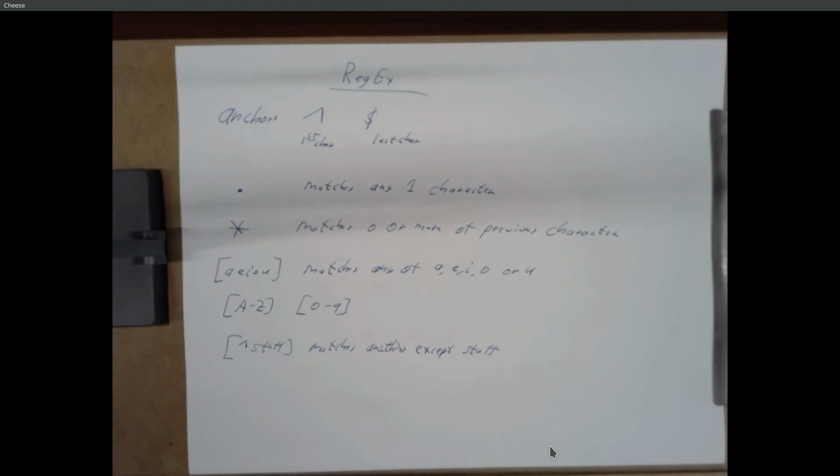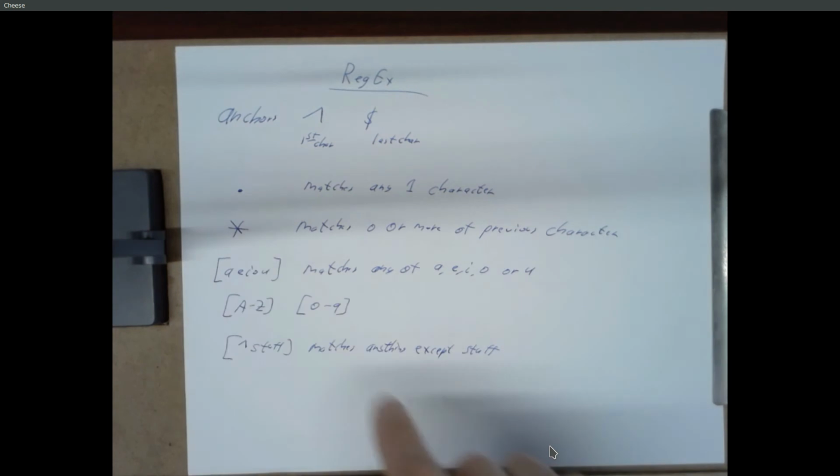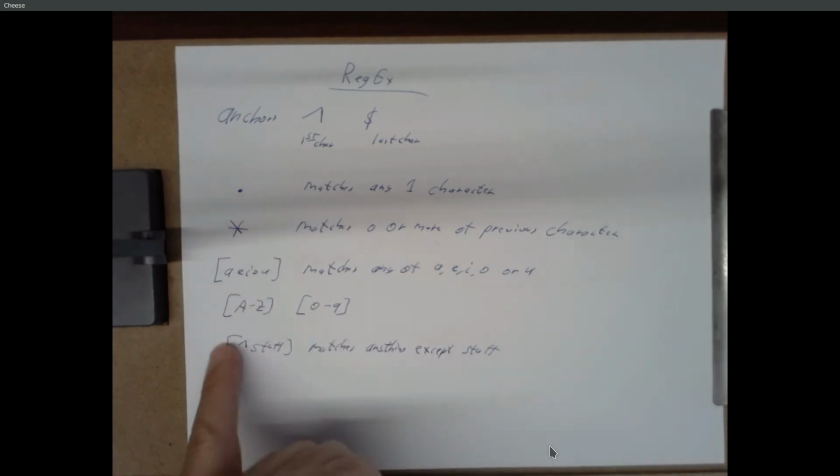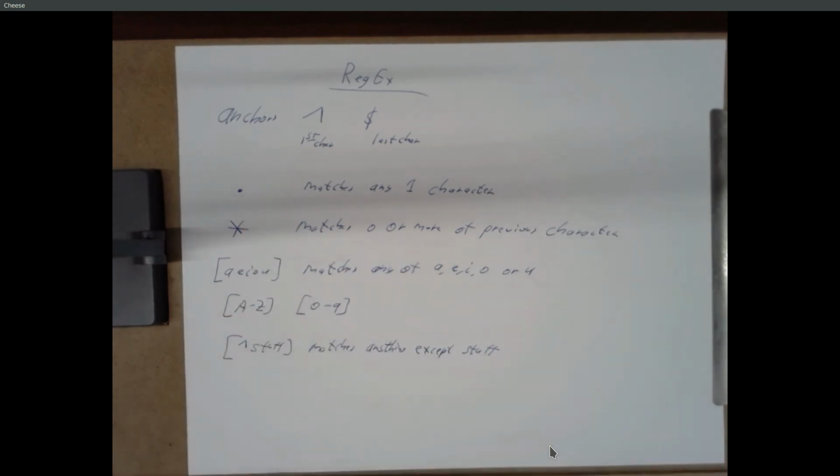And these are just quirky ways that we can talk to something that understands regular expressions and look for patterns in, say, a file or a string. If we want to match 3 characters, we can just search for three periods. If we want to find 3 characters at the beginning of a string, we can say caret and three periods. And if we want to find 1 character followed by a vowel, we could search for a period followed by bracket A-E-I-O-U.